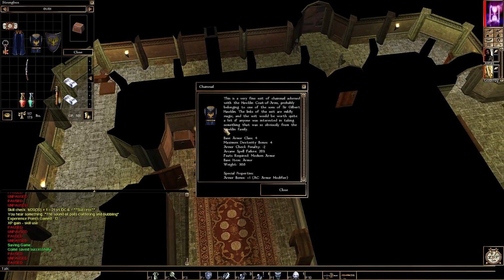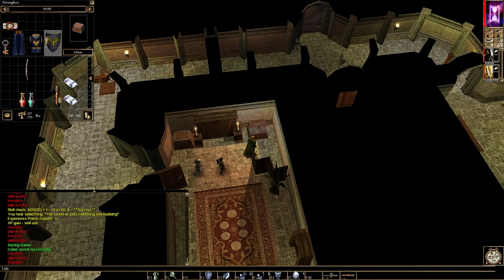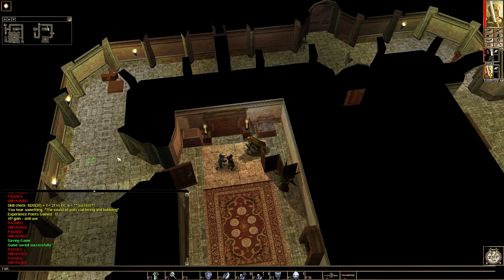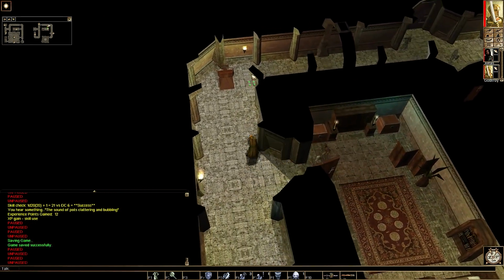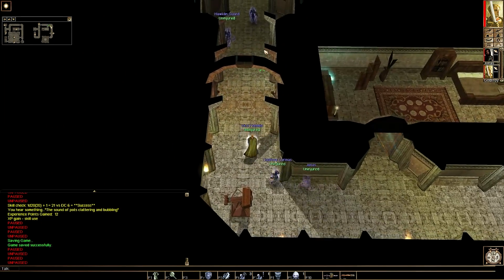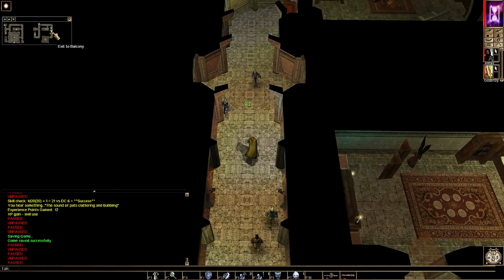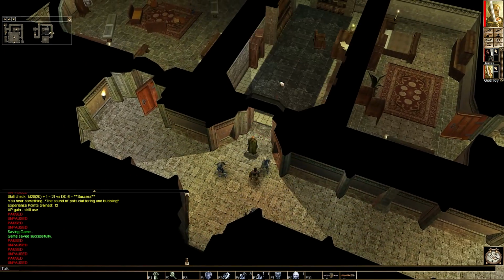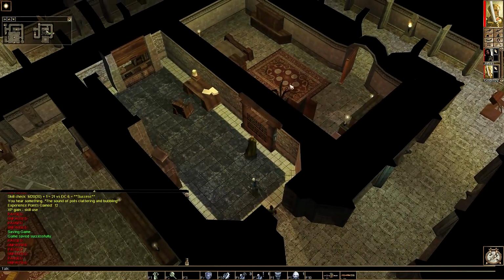Strongbox key. Belonging to one of the sons of Sir Gilbert Hawkling. Strongbox key. Better not start stealing quite yet. This is pretty much the only help we've gotten so far, so not gonna screw him over. Our only ally.